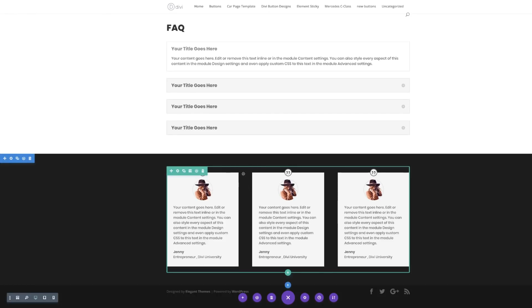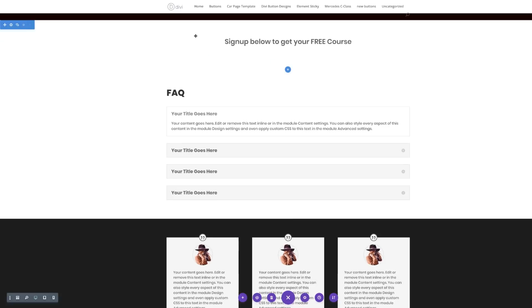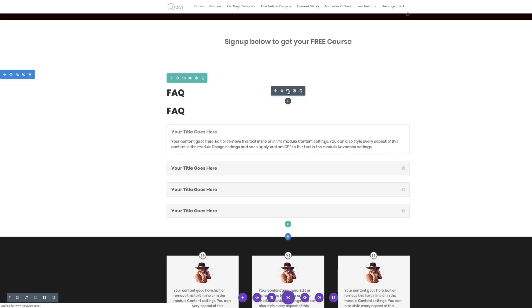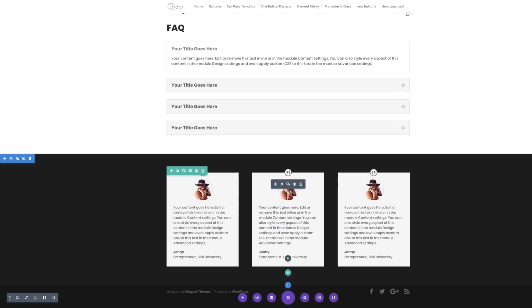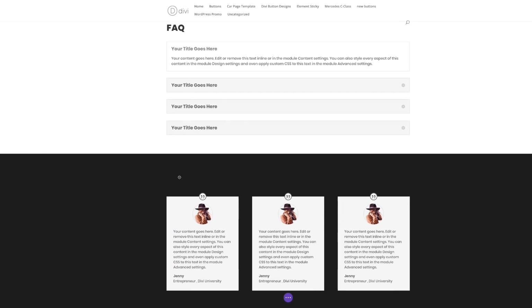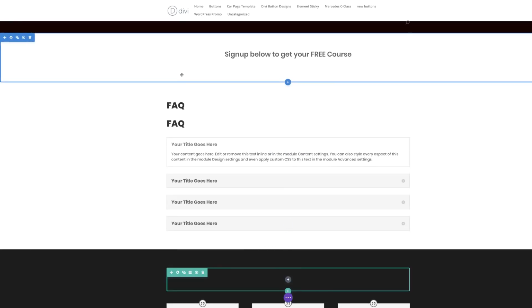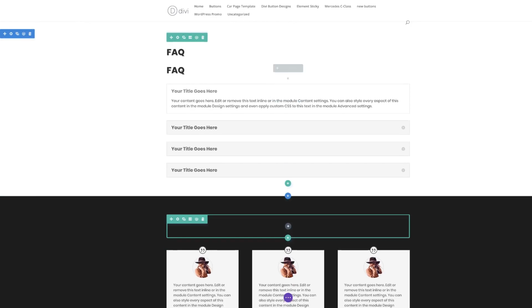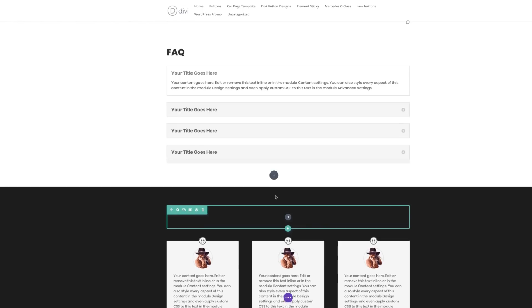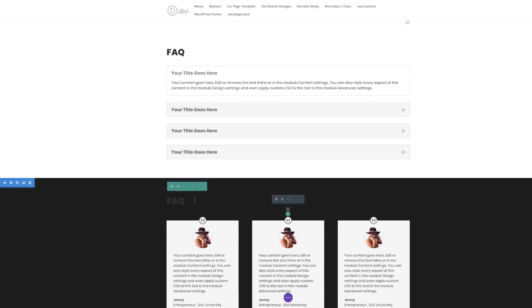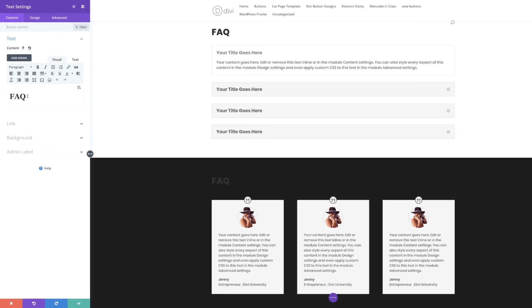And we may also want to add a title here. So let's go ahead and do that. So I'm going to come over here and just duplicate this text here. And then over here, I need to add a new row. So I'm going to click this plus button, single column. We're going to drag this to the top like that. And then I'm going to drag this title over here. So I'm just going to come over here, drag the handle. And now my title is in place. So all we have to do now is to go in and change that text. So instead of saying FAQ here, I'm just going to say testimonials like that.